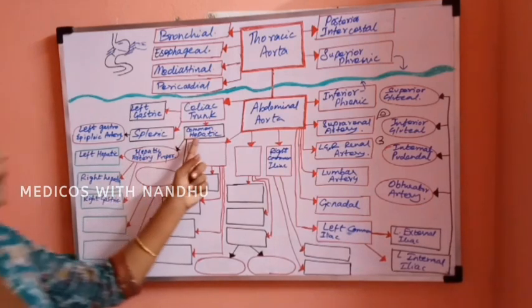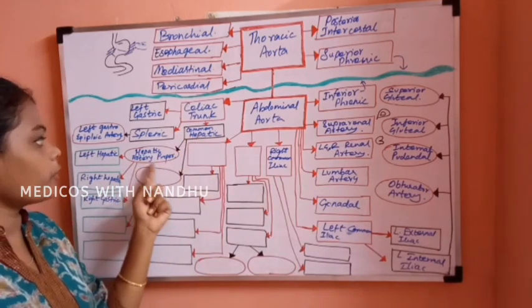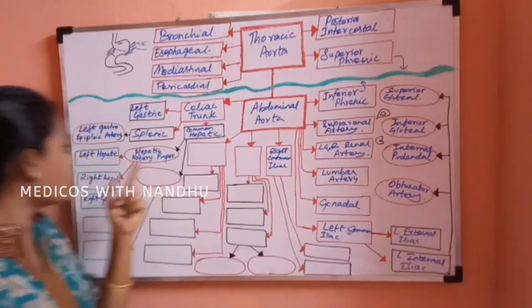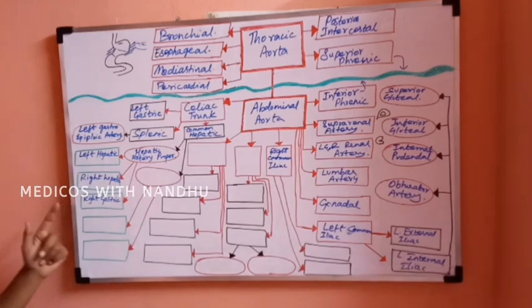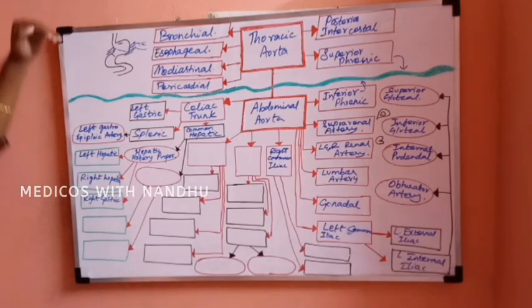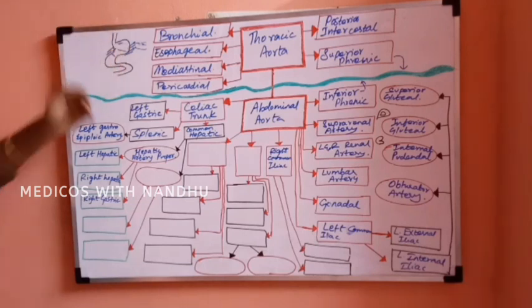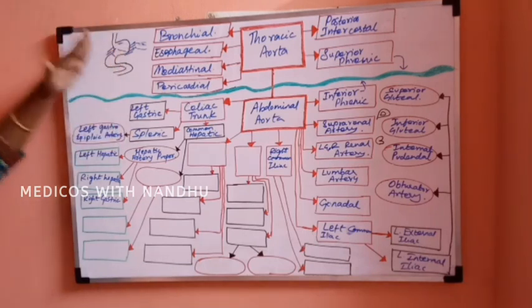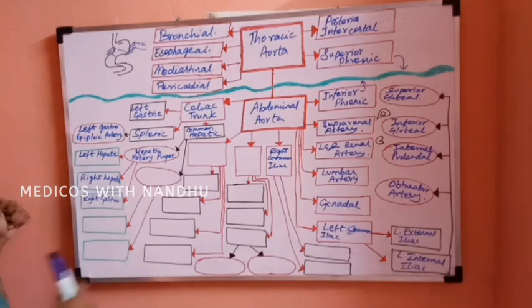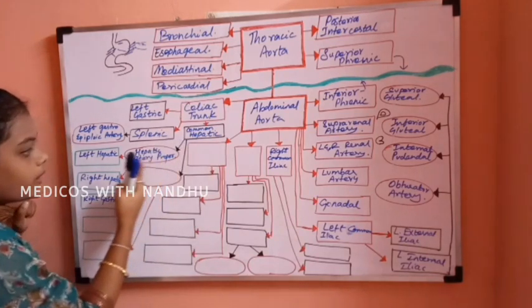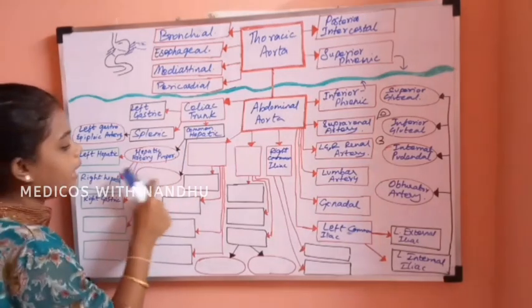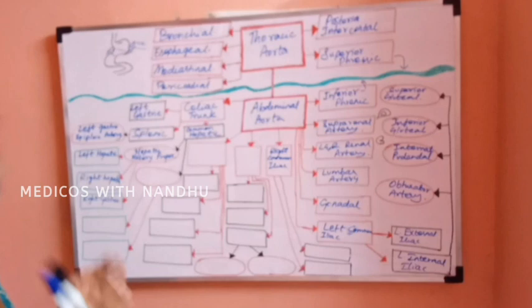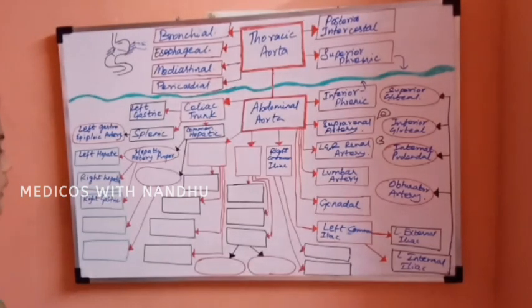So the hepatic artery proper is a branch of the common hepatic artery. This hepatic artery proper is going to branch into three parts, that is the left hepatic artery, the right hepatic artery, and the right gastric artery, which is going to supply the right side of the stomach. The left gastric artery supplies the left side of the stomach. Okay, next, now the common hepatic artery has divided into the hepatic artery proper, and has also divided into another part. This part is called the gastroduodenal artery, right?